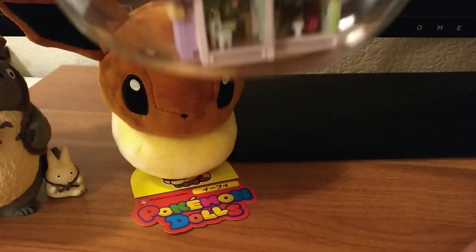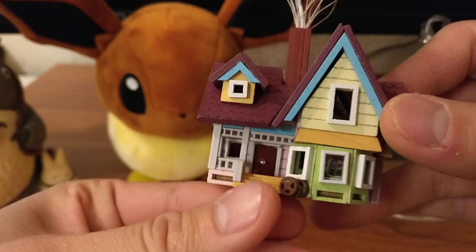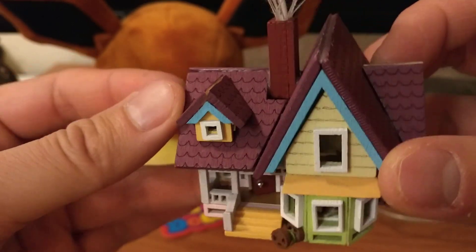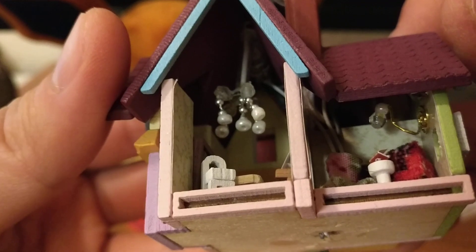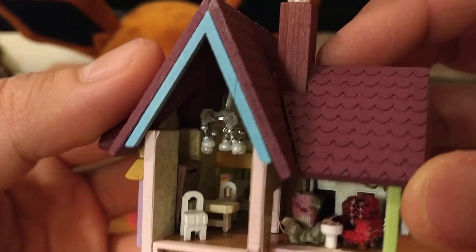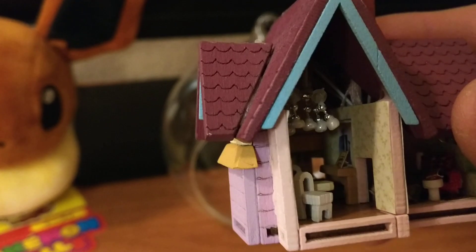It is pretty cool, so let's take a look at it. Here it is — it comes with a water hose attachment. Inside, I did leave the wiring in there because I didn't want to cut it out. Here's the bottom, which I cut out, and you can see the wiring right there. There's a bookshelf in there, and there's a photo in there. There's no light — let's see if we can get some light in there.